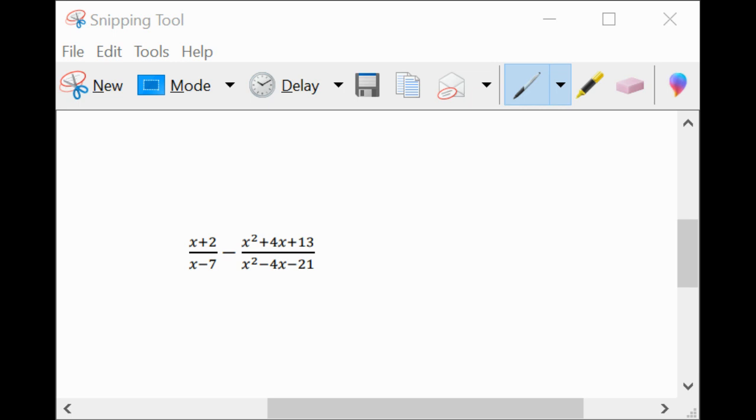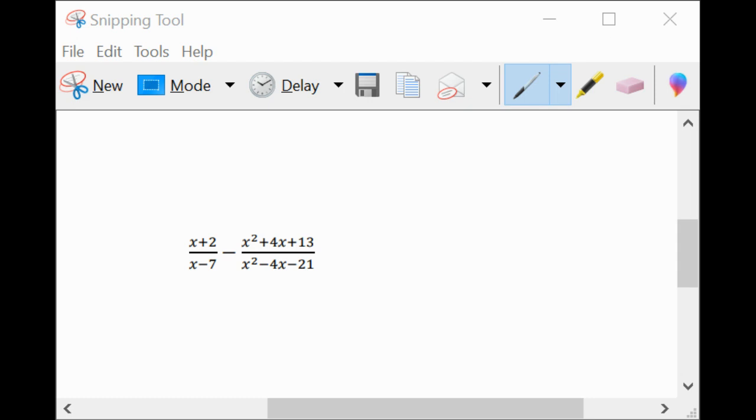These two have absolutely nothing in common. And so what I'm going to do, and I'm going to write this out a little, I'll show you another way that I can write these out. So I know my common denominator has to be both those. So I'm going to right away write that down.